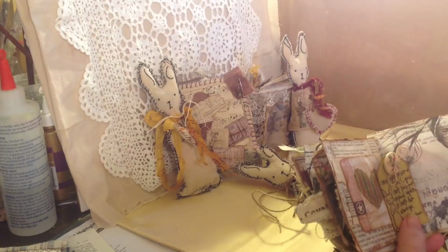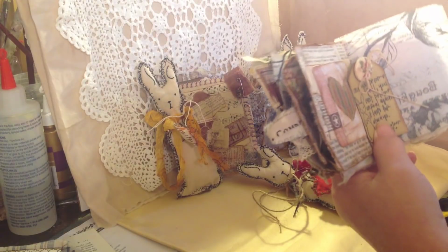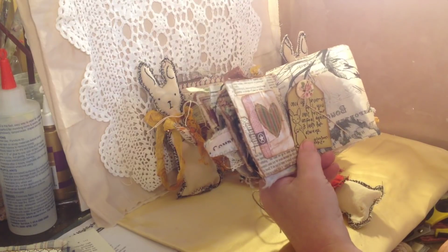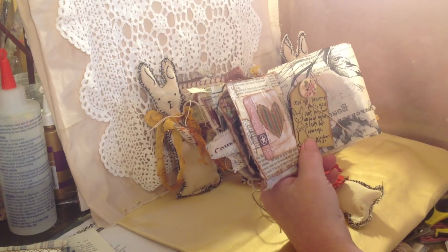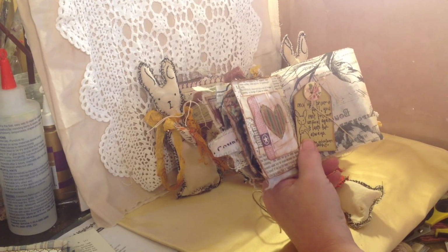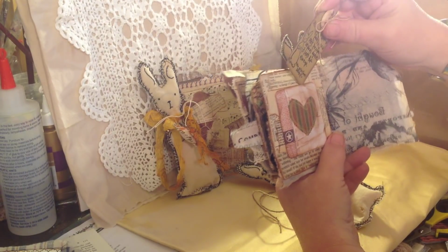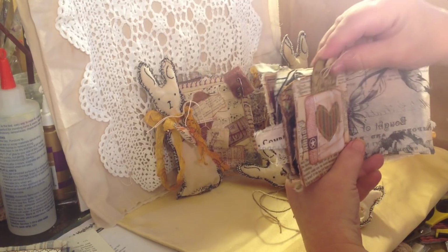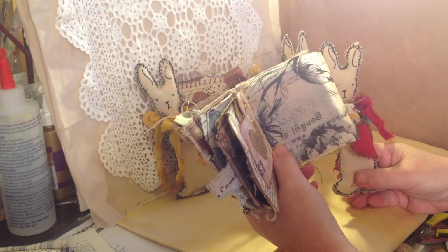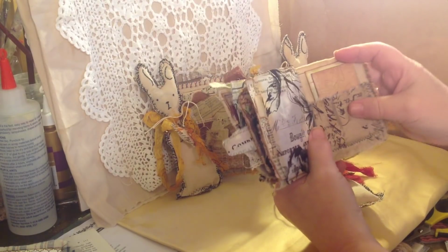I don't know if you are familiar with that story, but it's a really sweet story about a little boy that got a bunny rabbit for Christmas, and he loved his little stuffed bunny. And so anyway, the bunny wanted to become real, and he had to be loved. And so you guys have turned my bunny into real by loving him and purchasing him and making him very happy, because now with all this love, he is a real bunny, just like he wanted to be.